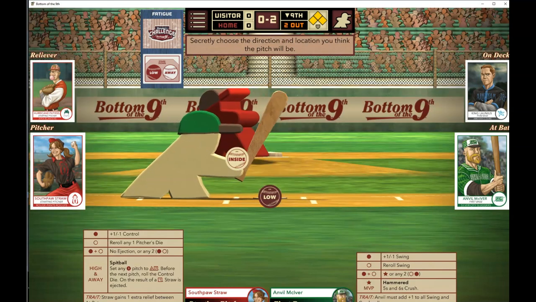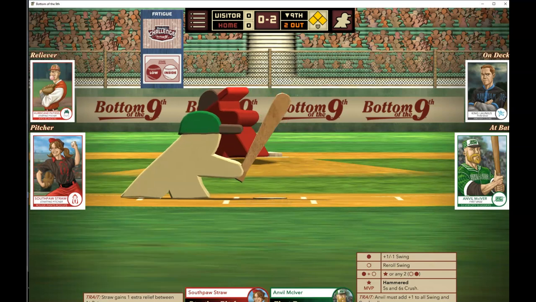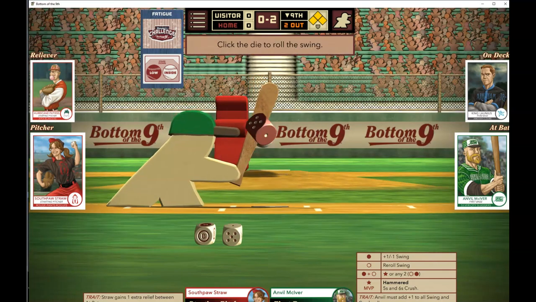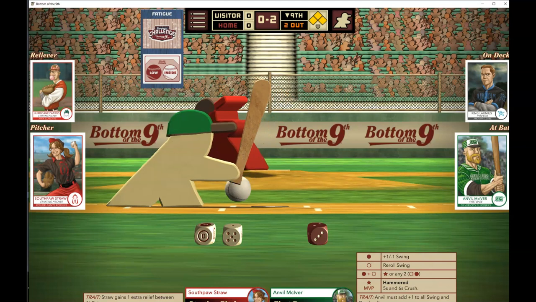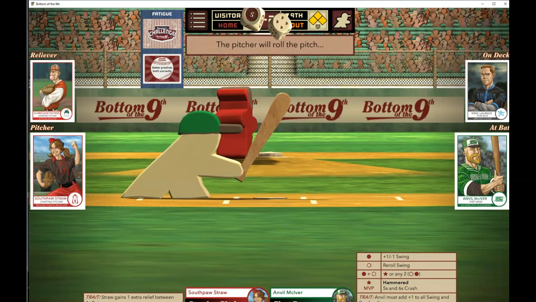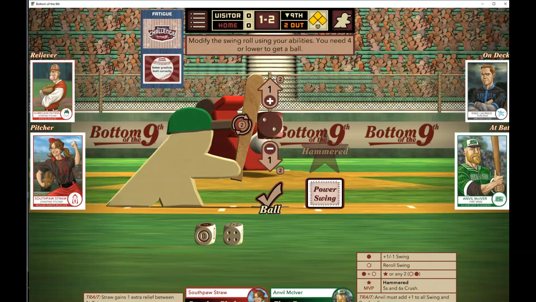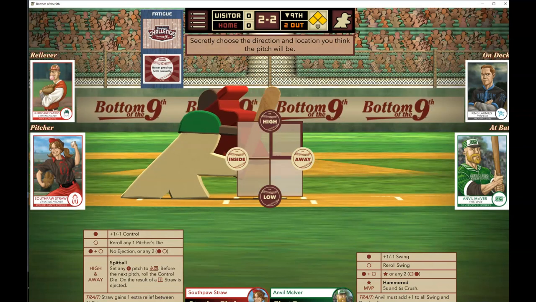Come on, Anvil. Shorten up your swing a little bit here. Just need a single. That's all we need. There you go. Good eye, good eye, good eye. Okay. There you go. Good. All right. Count even now. 2-2.